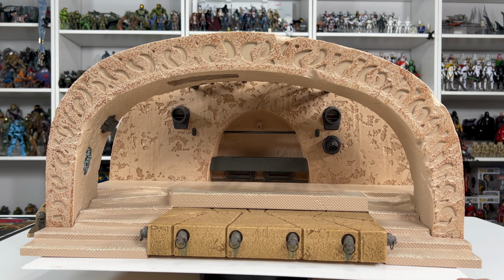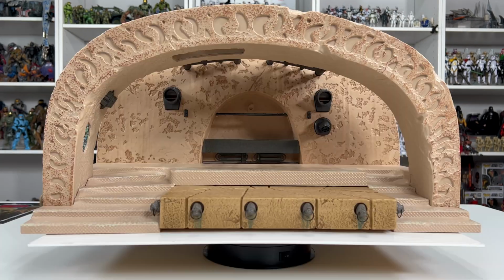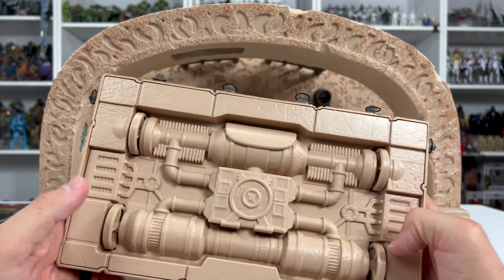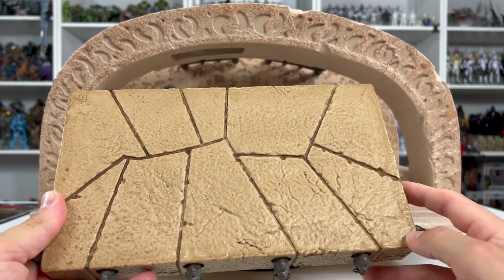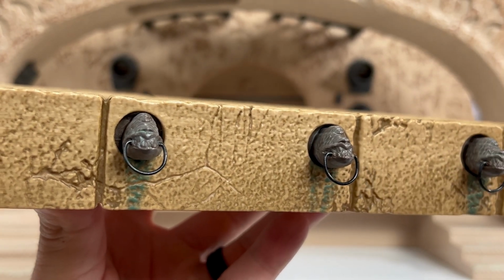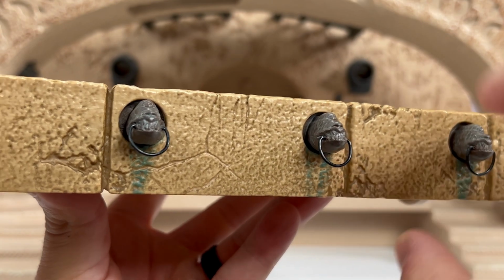I got to figure out how to move some stuff and create more room for this because it is pretty big. I do like how the stage or the platform is removable. It does have wheels on the bottom of it, which is pretty cool. It does come with some skinned animals or some rugs that you can place on the top of this. The details to these heads are so good, and just the overall weathering to this platform is amazing. Even this tarnished stained look that comes off is an awesome touch.